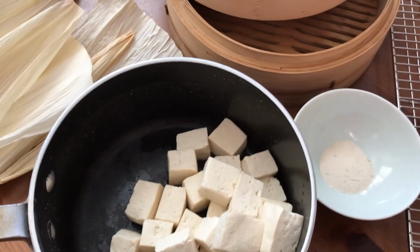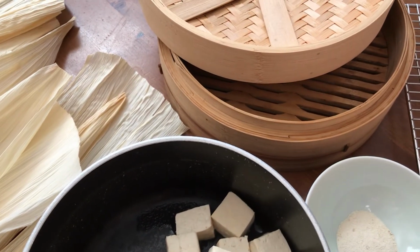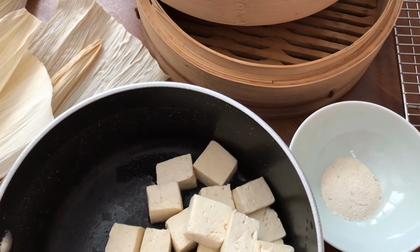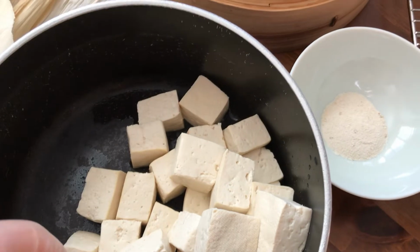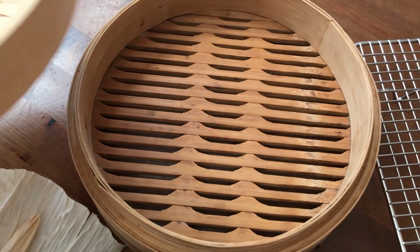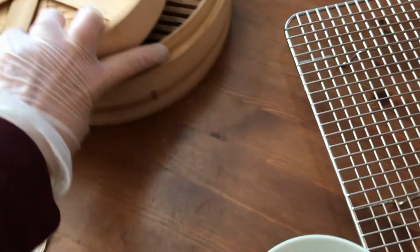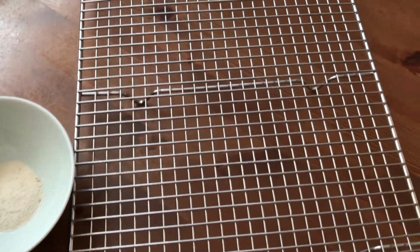Next step, I'm going to put it in a container for the fermenting stage. Normally, people use rice straw to make a blanket and put the tofu on that and cover it. A good tool to use is the bamboo steamer, but it's kind of hard to clean after using. Today I'm going to use this bakery grid to put it on.